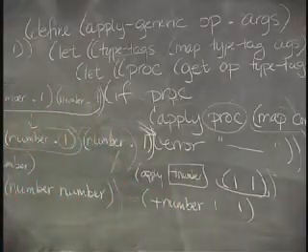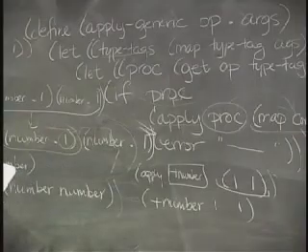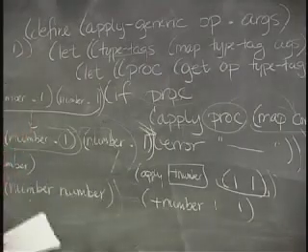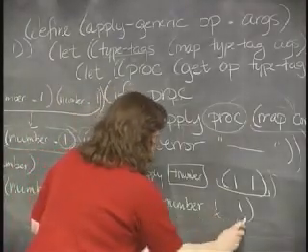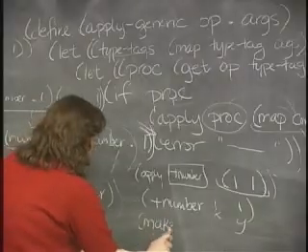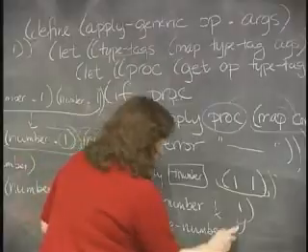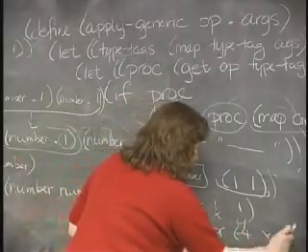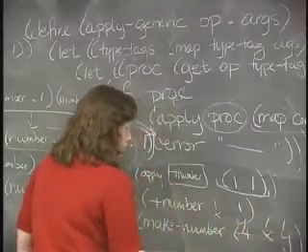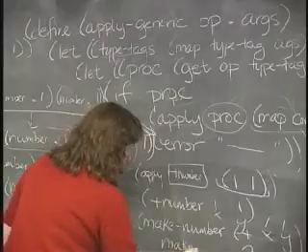Okay, so now we have plus number 1, 1. If we look at the top of page 2, we'll see that plus number is defined as taking 2 arguments, x and y. So this will be x, that'll be y, and it returns make number of plus x, y. Okay, so plus 1, 1, which will be 2. And it will return its make number.